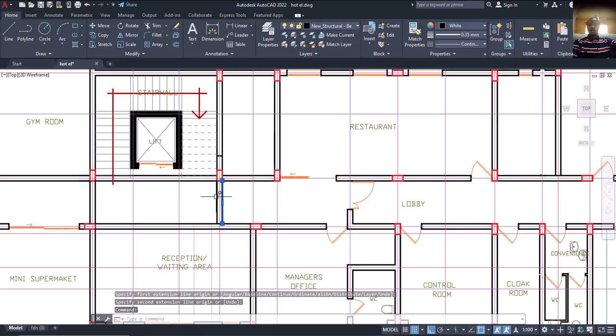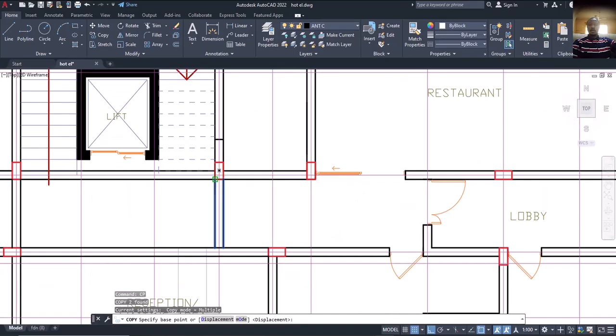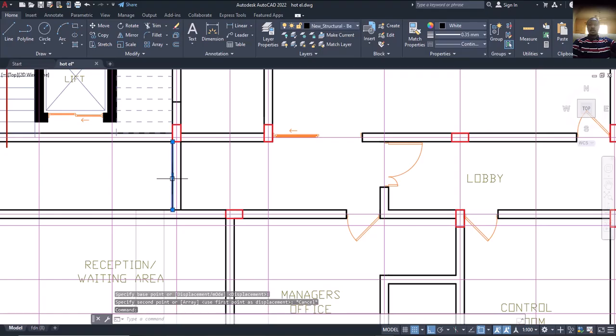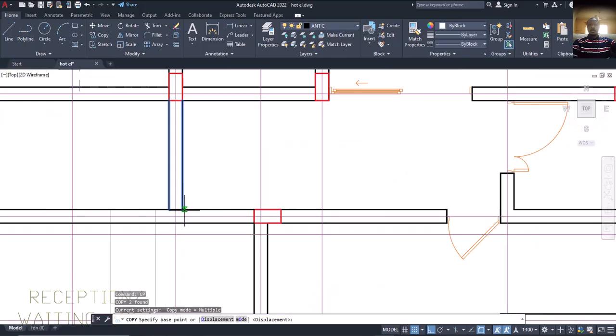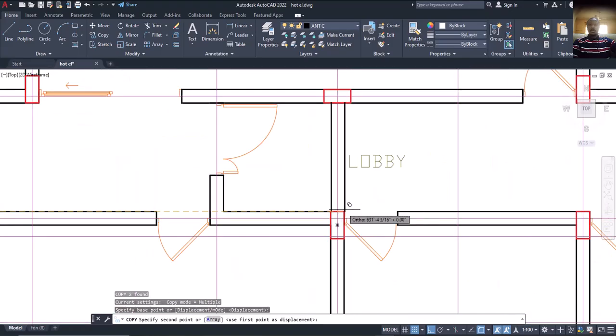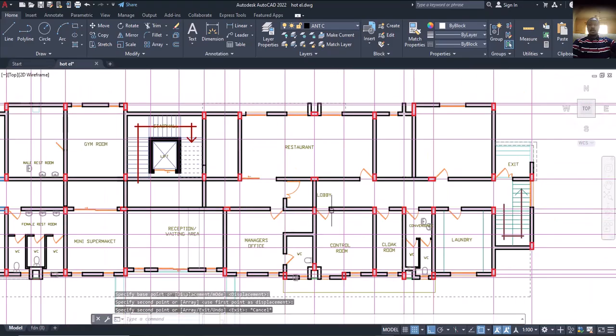So I click on this one and this one, CP, enter, then come here again and drop it here. Okay, I shall pick it from the downside. Let me click on this one, CP, enter, and come here now, pick from here and come to where that, okay, here, and put it here, good and fine. Is that okay?